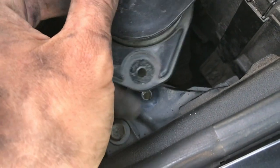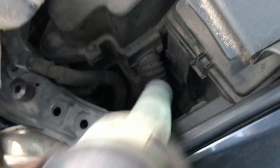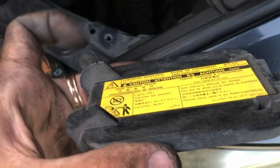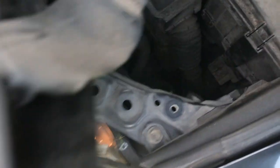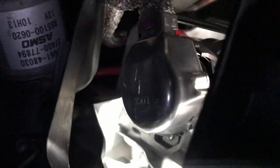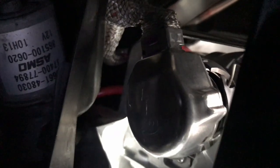There's a 10 mil. Get that 10 mil out of there just like on the other side. That comes out. You remove the little door. There's a metal latch. Flip that open. Remove the little door. On the actual bulb itself, there's going to be this connector here. You push that down, like twist it, and it'll come right off. And then there's one metal pin there, and one on the other side.